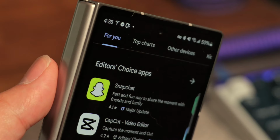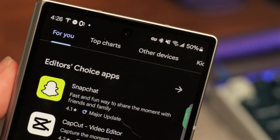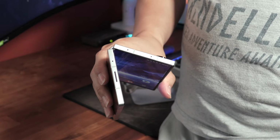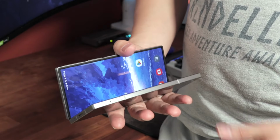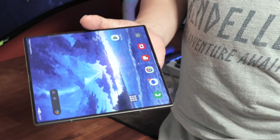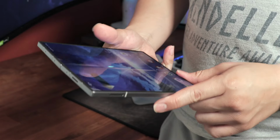Let's cut to the chase. The Galaxy Z Fold 6 is easily the best foldable phone Samsung has ever made. It's fascinating as a tech reviewer to be able to see the yearly improvements that the Korean phone maker has made to this form factor, to the point where I can experience firsthand the noticeable differences between the previous iterations. The Fold 6 folds up together tighter, it feels more sharp, and is thinner than the Z Fold 5.